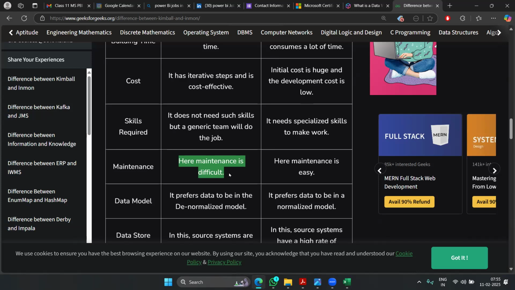Whereas when it's an Inmon, since we are getting all the source systems in one place, we create a single table for customers. We create a single table for inventory or a single table for employees. Now a copy of this table would be taken, or a view. View means it's a kind of virtual table. Physically it won't exist, but that view will refer to the physical table; we are going to learn this in our PostgreSQL, right? So that is the reason the maintenance of the Inmon architecture is easy, right?